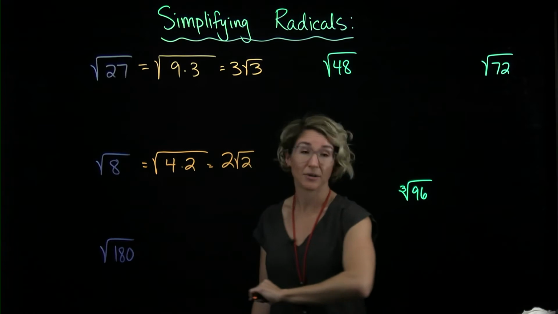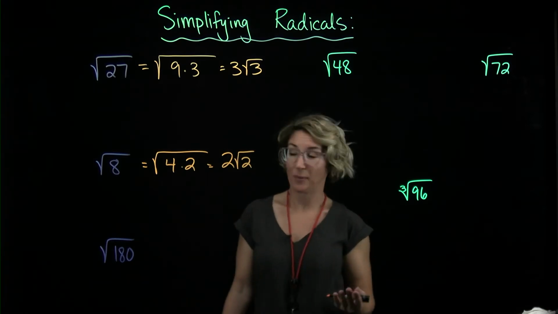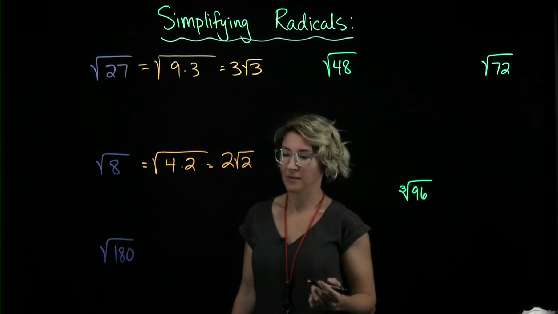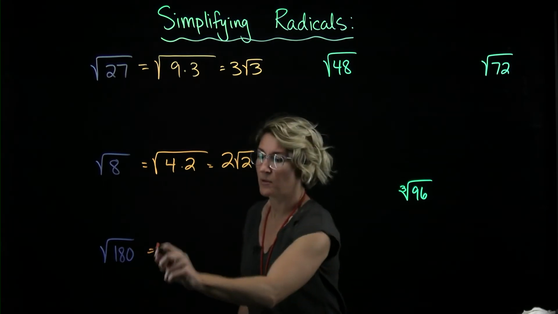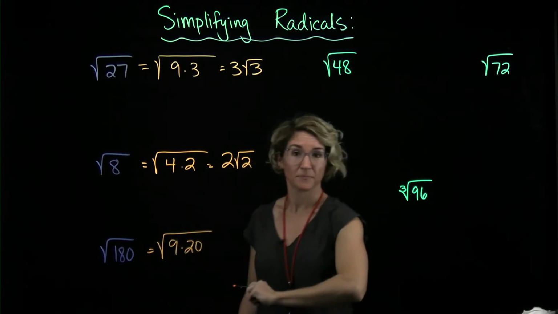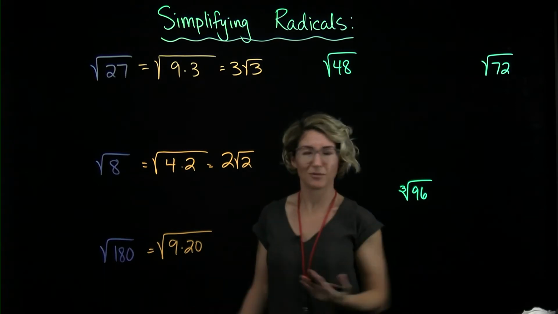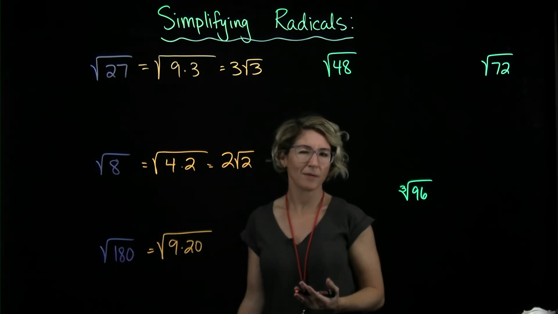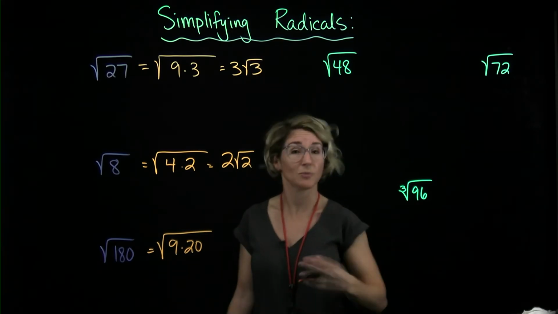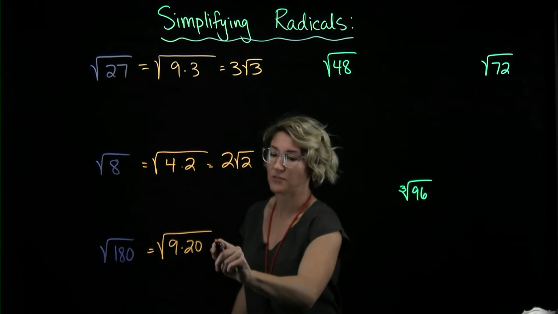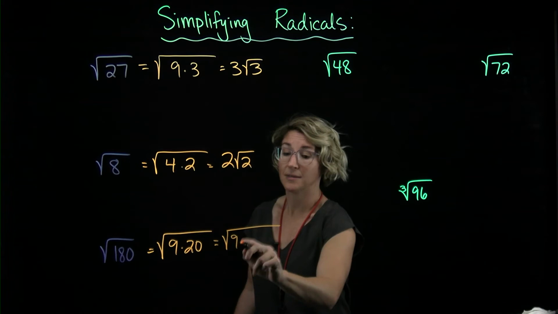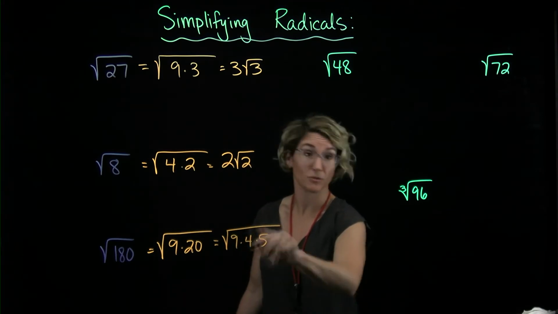Another one is the square root of 180. We've got to figure out what two numbers multiply to give us 180, where one of them happens to be a perfect square. Might be a little bit harder to think about, but how about 9 times 20? We know the square root of 9 is 3, and then we have a 20 left inside. But I'm thinking about something. I think I can take this 20 and break it down even farther. And that's what we always want to try to do, break these down into prime factors if at all possible. So instead of calling this 20, could I say that this is really 9 times 4 times 5? There's where my 20 is.